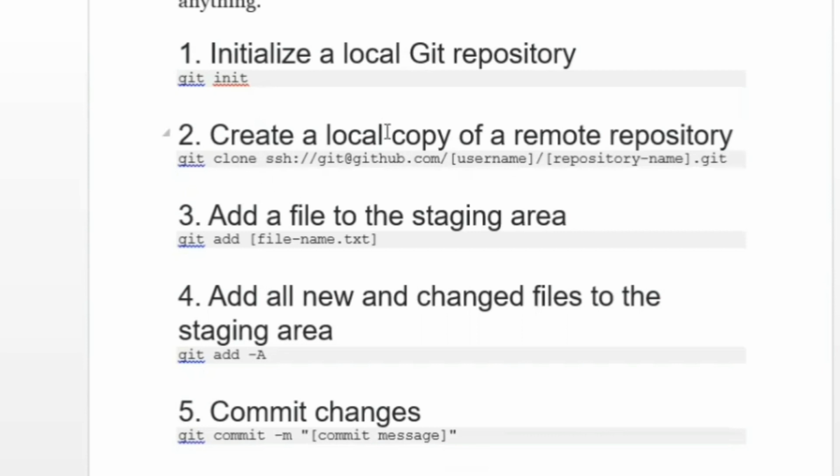You have to write: git clone, and then the URL, like git@github.com, then the username and /repository name .git. This is the command to create a local copy of a remote repository.